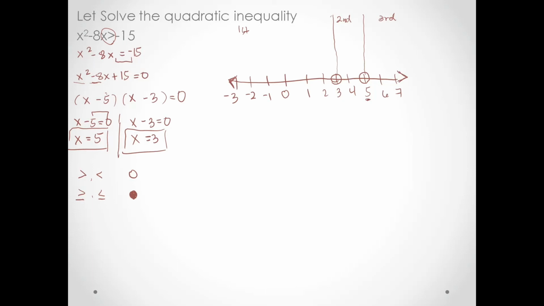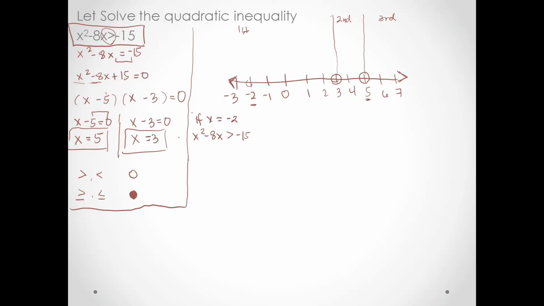So, let's try to solve using negative 2. So, let's try negative 2. So, if x is, so let me have this separate. So, if x is equal to negative 2, then we will substitute it to the original equation natin, which is inequality. Yung may inequality. So, x squared minus 8x is greater than negative 15. So, dito ko po siya nakuha. So, next is we're going to substitute the value of x, which is negative 2.